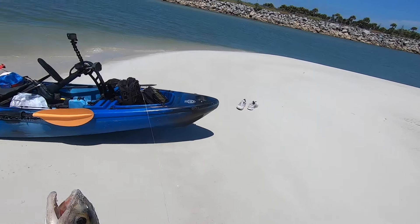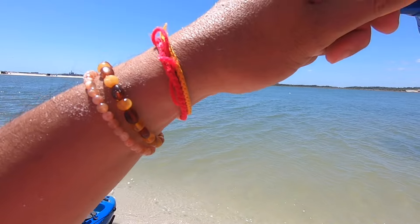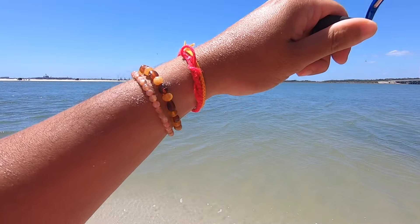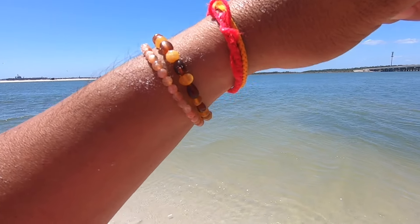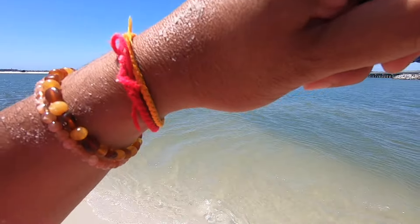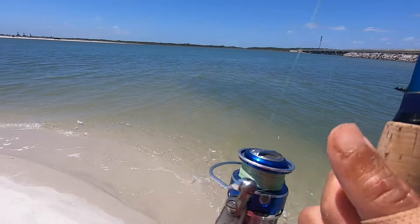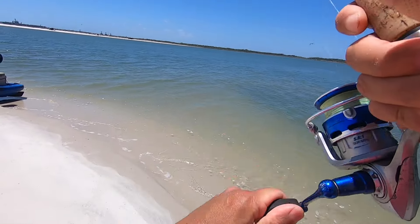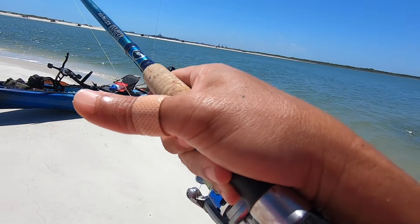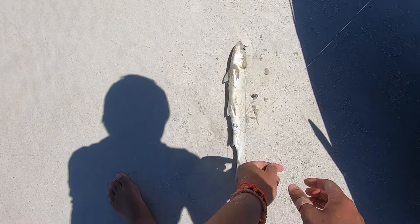Gigantic lady fish guys. Oh, this one might be something different - this might be a pompano. Haven't seen anything jump. This is a heavy fish. Could be a giant lady fish, who knows. What the heck is that? It's a lady fish - a foul hooked lady fish. Yep, exactly what it is, damn. Good size though. Hooked them in the rear.